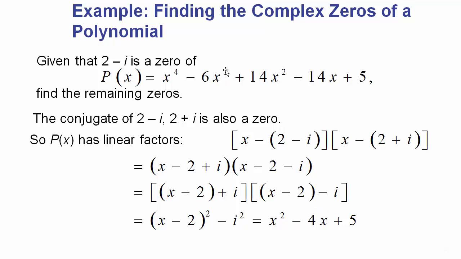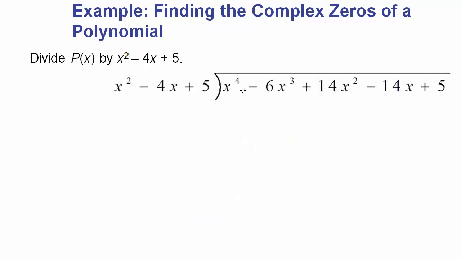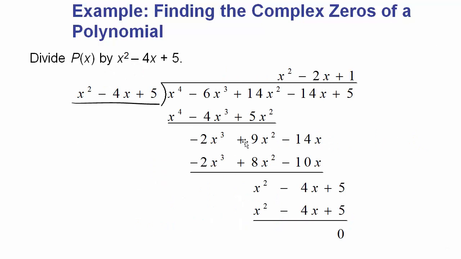Now that we have this quadratic, we know it's a factor of this big thing, and if we take this, which is a degree of 4, divide it by a degree of 2, what degree is going to be the quotient? It's going to be degree 2 as well, right? It goes back to the rule that if we have x to the 6th over x squared, it's x to the 4th, right? Top number minus bottom number. So if we have something of degree 4 divided by something of degree 2, the result is going to be something of degree 2.